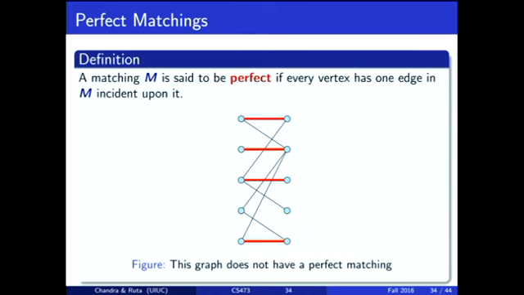So you say, here is a graph, and you claim that there's no perfect matching in this graph. And your friend says, no, I think there's a perfect matching. How can you convince the person? You can say, okay, look, I know maximum flow. I can run the algorithm, and the algorithm is telling me that there is no perfect matching because the maximum matching size in this graph is 4. But then you have to convince your friend about the correctness of flow and the correctness of the reduction. Is there an easy way to convince your friend that there is no perfect matching?